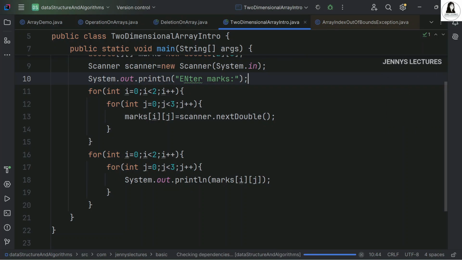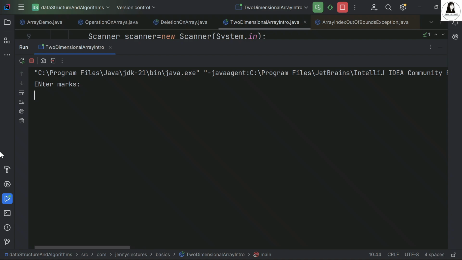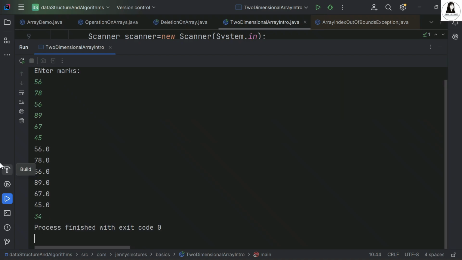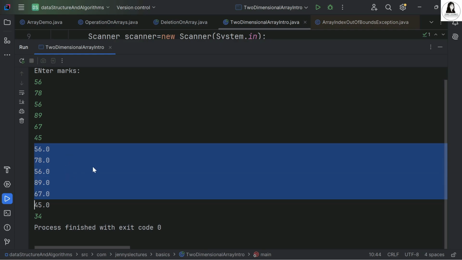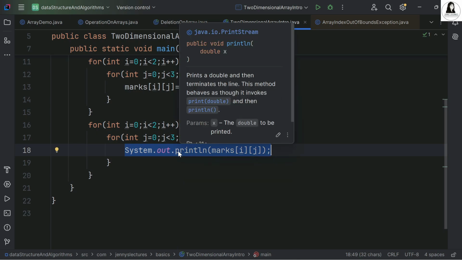You have to decorate it a little bit. Let me show you the output. Enter marks. Okay, sorry. 1, 2, 3, and 3, and these are the marks. But I need them in a rectangle or matrix form, right? So you cannot simply print something like this.